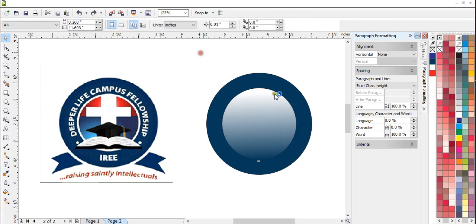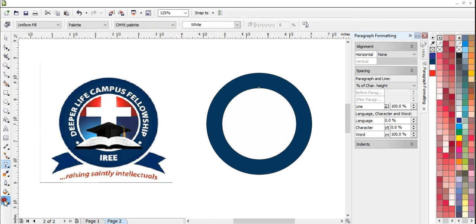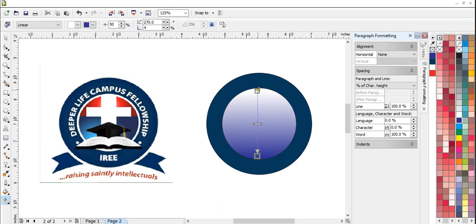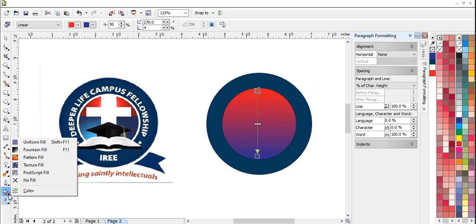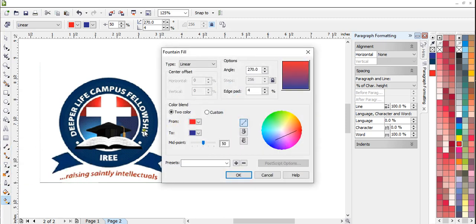So this is transparency. Okay, I want to use this to mix two colors together. So if you click this one, you can put the blue. If you click this one, you can put the red. Can you see? But if you don't like it like this, you can easily go to the uniform. The fountain fill will make me do the adjustment better, because if you look at it, it's like there is a break here. So I want it to look like there is a break.